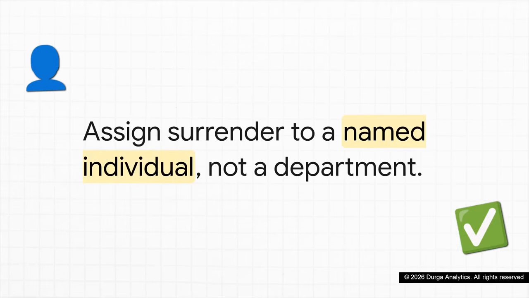And finally, when it comes to the actual governance of the surrender process, I want you to remember one golden rule. Name a human, not a function. Unlike almost every other control on the desk, which can usually be owned by a broader treasury or risk department, verifying surrender evidence must be assigned to a specific, named individual. If you assign it to a vague department, you're just inviting the diffusion of responsibility. You'll end up with 3 different functions all assuming somebody else did the final registry clicks.